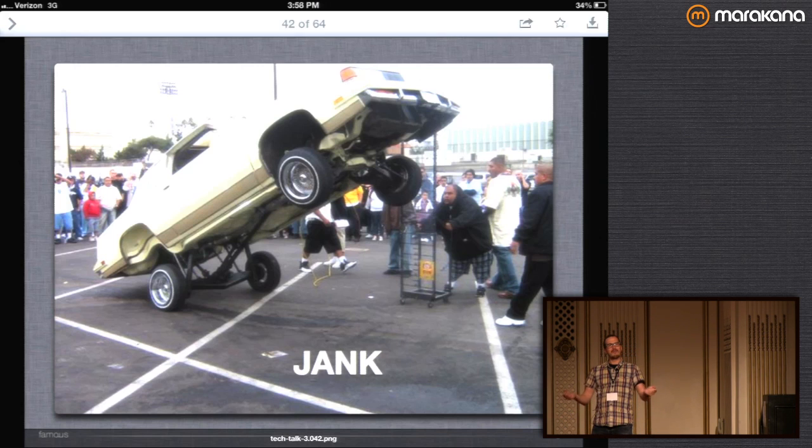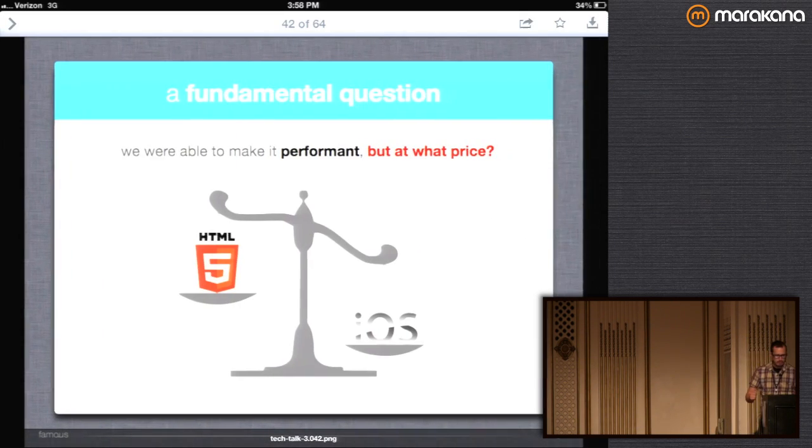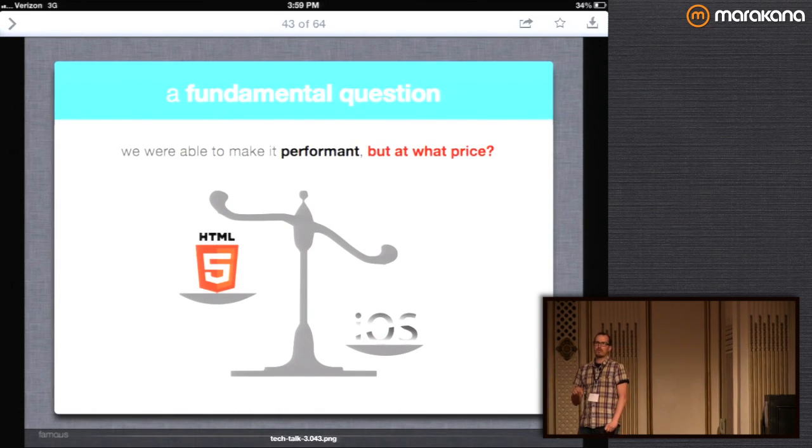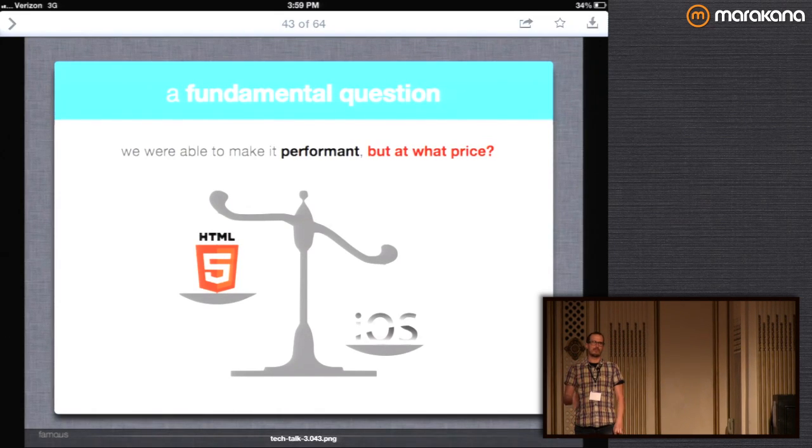We felt like every dodo bird that looked at this and didn't know what questions to ask, we could fool them into thinking that this was elegantly built and well engineered. But under the hood, we knew it was a gigantic hairball. And so we arrived at what I think is a really, really, really important message. If you try hard enough and you work long enough, you can make anything that you're trying to do in HTML5, just about anything, performant. So those who say HTML5 cannot be performant are flat out wrong.